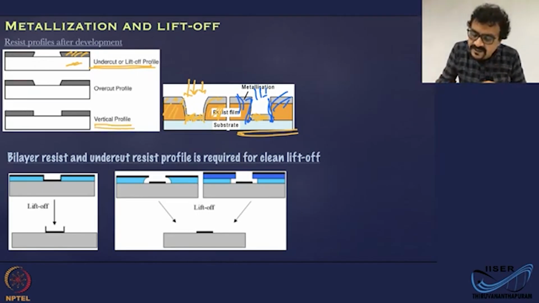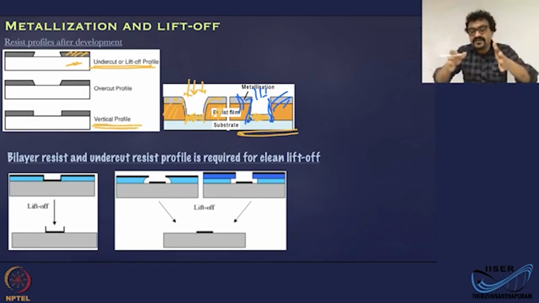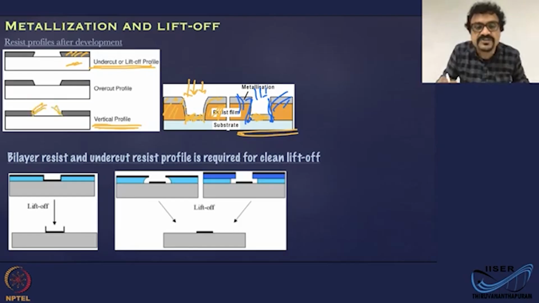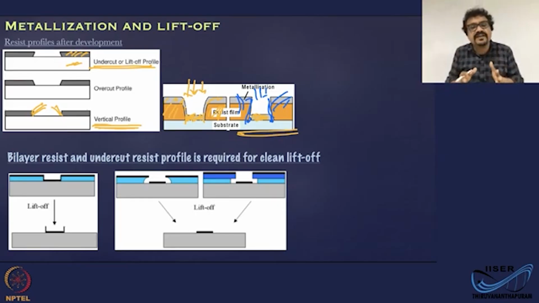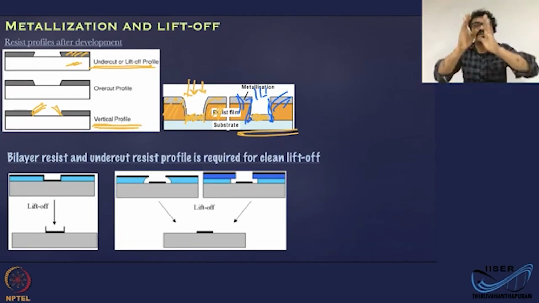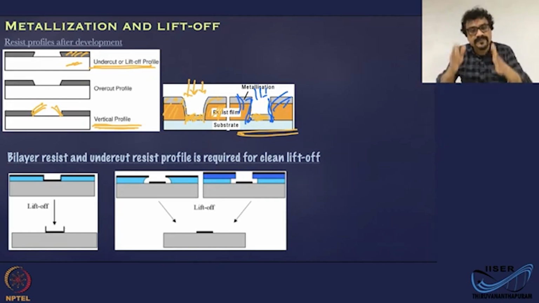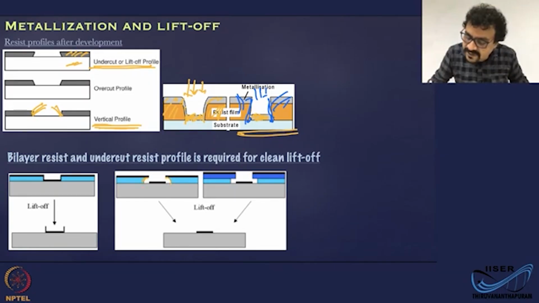The vertical profile is also fine, but if there is a small angle when you deposit metal, then you can get coated metal on the sidewalls also, which is not desirable. So a vertical profile is also fine as long as the metal deposition is perfectly normal to the substrate, so that you have a break in the film at the edges of the resist, the sidewalls of the resist. But usually this undercut profile is obtained by using a bilayer resist scheme, where you have a weaker bottom layer that will undergo more chemical change, and it will give you a cave-like feature. Something like this, so that naturally the metal which is deposited here will get broken at the side. So there are breaks here, so that the lift off will be clean.